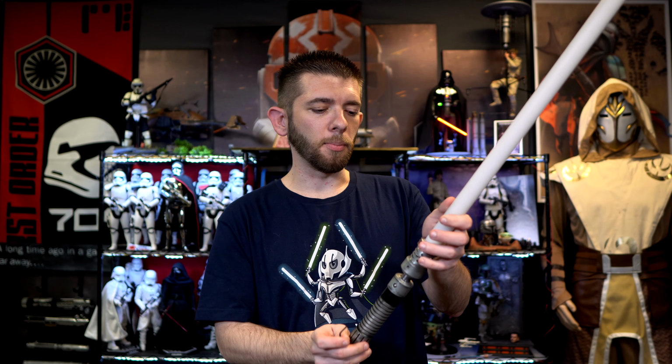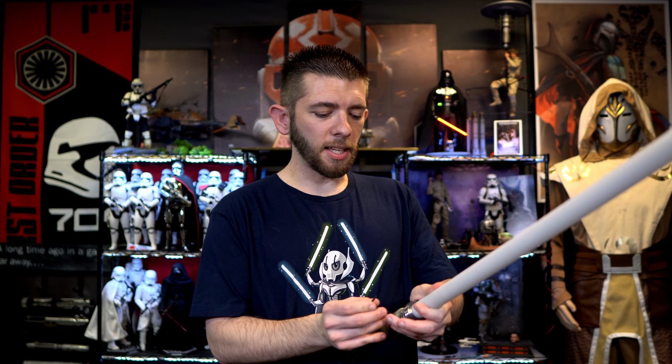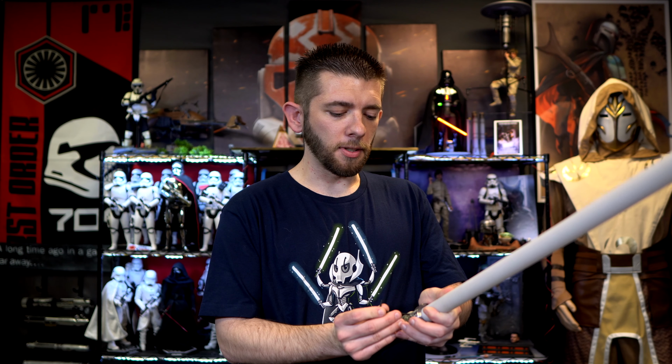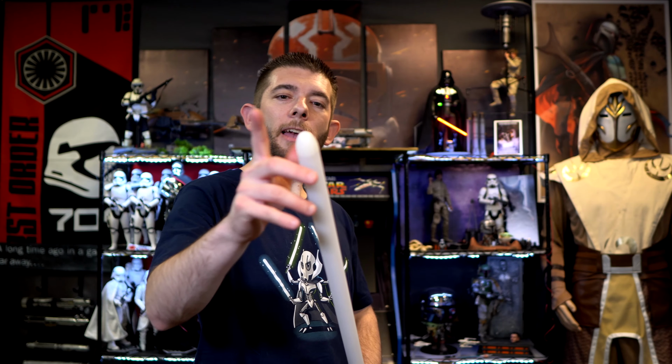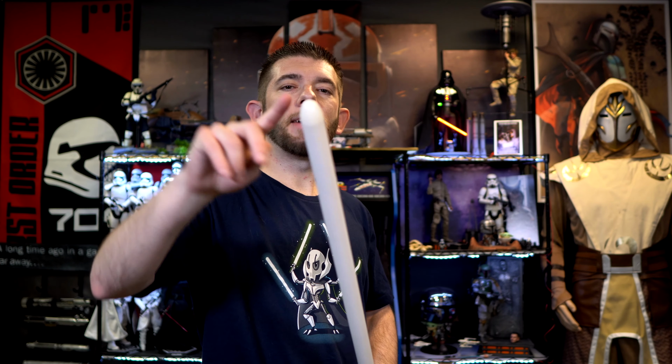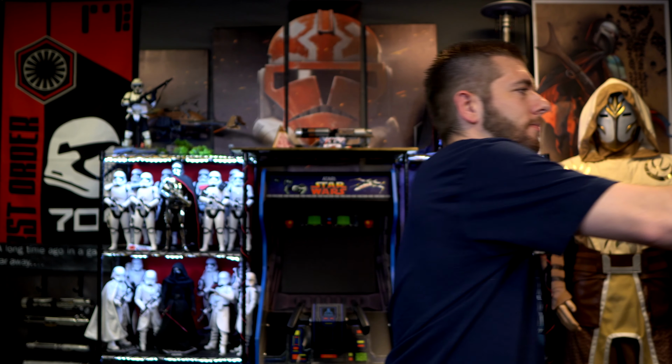Now, if you do choose to get a blade from Vader's Vault, you do get a lovely 32-inch NeoPixel blade to start with. But because of the spacing in my room, I am currently using a little bit of a smaller blade, non-Vader's Vault related, which is going to run at about 28 inches, making my job a little bit easier, and hopefully I don't hit or break anything along the way. And by the way, I finally got a new tip for my blade that was missing one, thanks to my little brother.